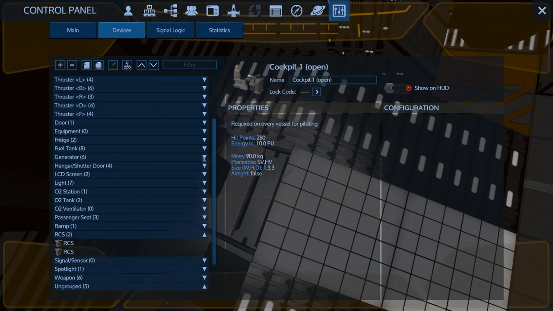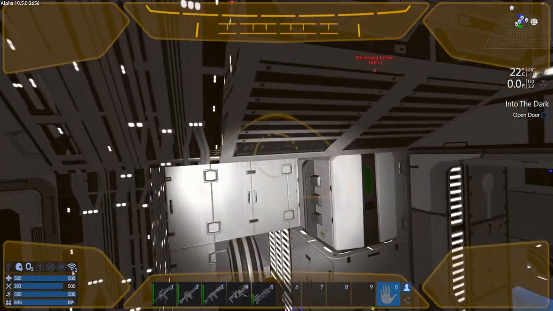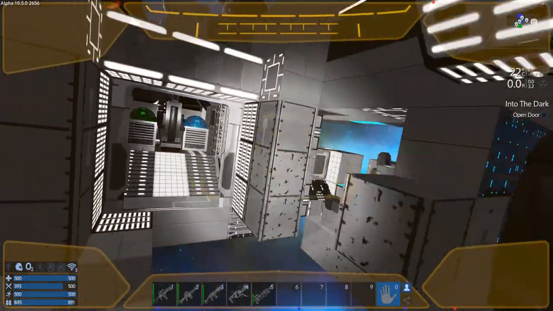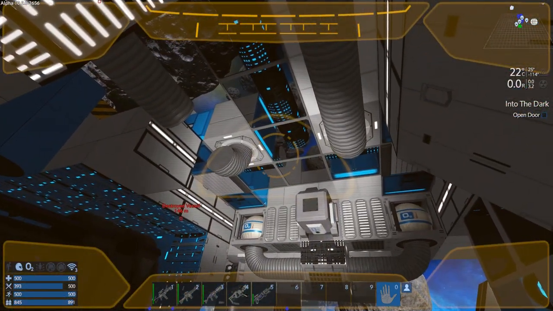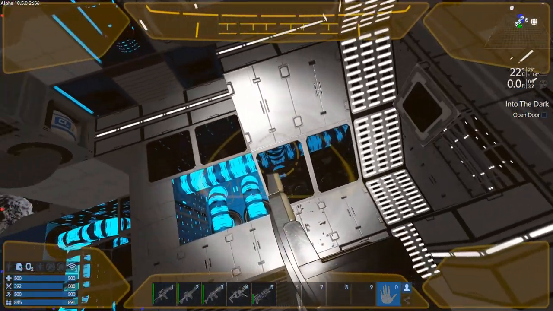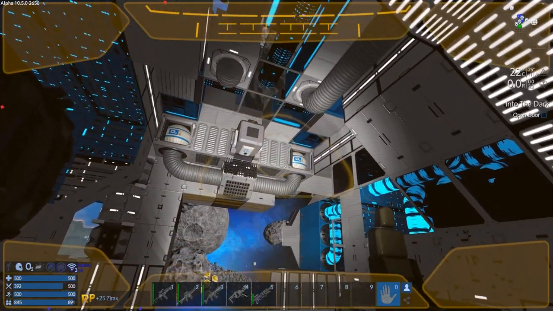It's got a bunch of generators, fuel tanks, so it'll run. I think it's got a cockpit too, yep. Wow. So I could just attach this to the CV and just fly it home. Oh, look at that. Warp tank. This thing is fully loaded. Holy crap. For a busted up ship, it's got a lot. Well, I guess I got my work cut out for me.